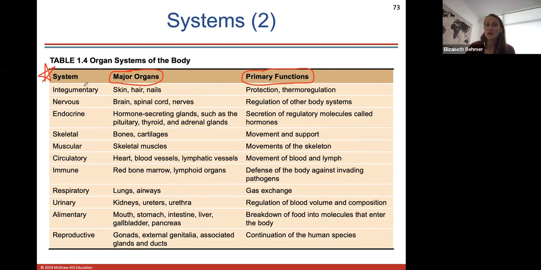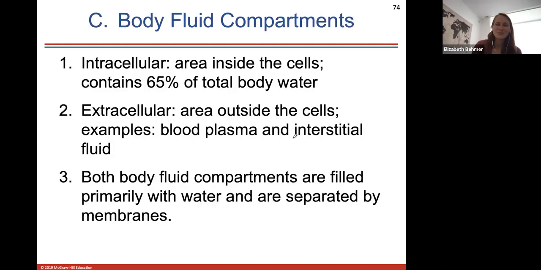And then throughout this course, we are going to be going over individually what happens on a physiological level in your respiratory system, so gas exchange, endocrine system, hormone release, reproductive system, GI system. So now we're really going to get into the nitty-gritty physiological functions of all of these organ systems. And that's what makes physiology so fun, is you've learned the anatomy. You probably remember what all these organs are and the general function of your body systems. But now we're going to look at how things work on a cellular level, which will be very fun. Or maybe that'll just make me a nerd, but it'll be a great course.